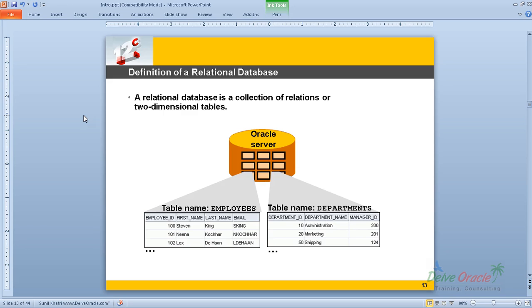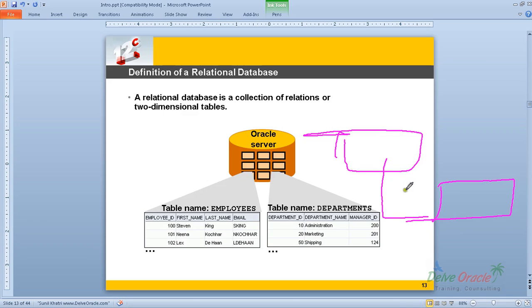In this example, what you are seeing on the screen, we have departments as our master table, which is a primary table, and you may have a child table, which is an employees table. So considering that you have a department table, you may have a child table below it. For each record in the table, you may have employees. So in our example, departments is the master table and employees is the child table.